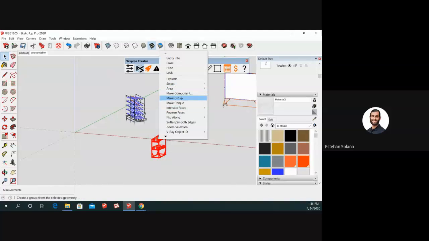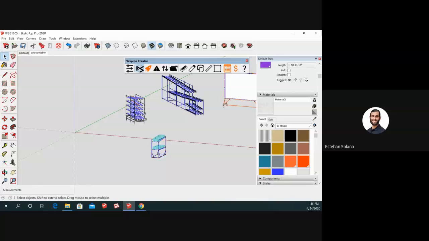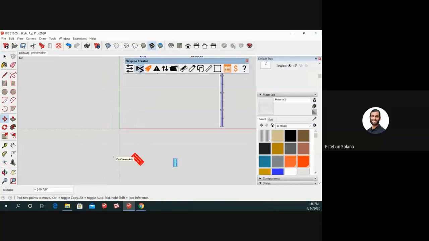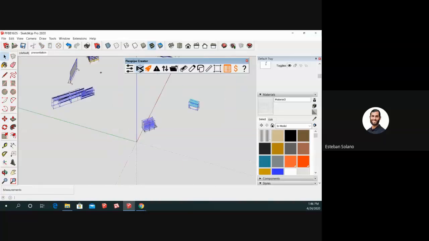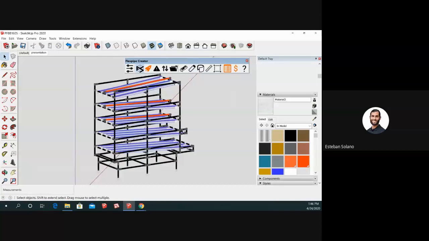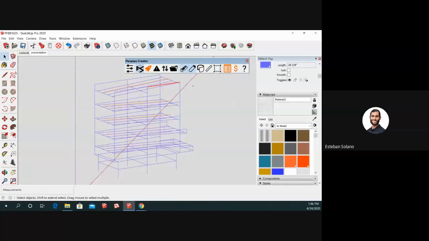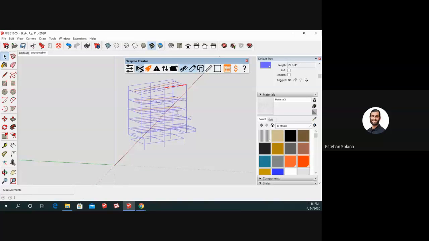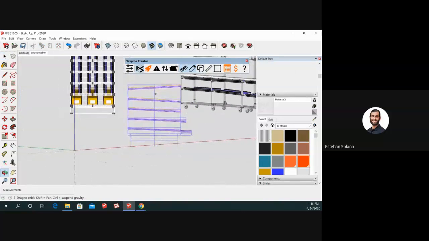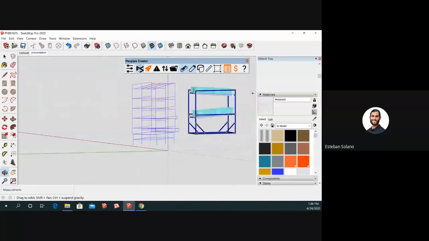We're just going to make a group of this here. And then I'm just going to go ahead and grab this one here and bring him this way. All right. Now that we're here, we can see that we can get rid of all the components and any extras that might be there. And then we can begin to modify this structure if we really needed to, okay?